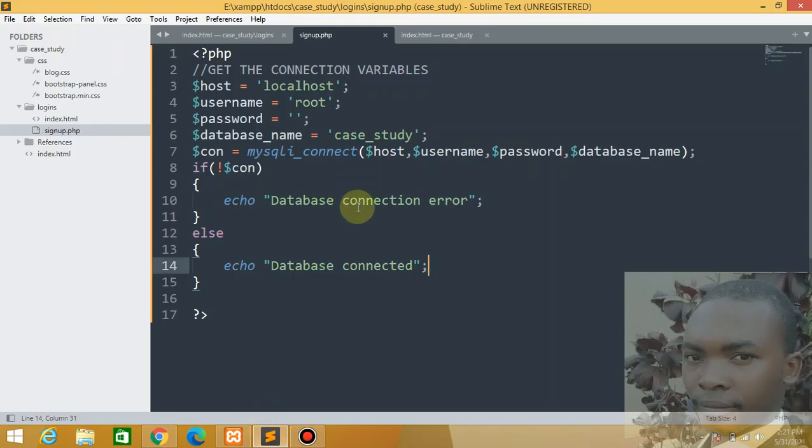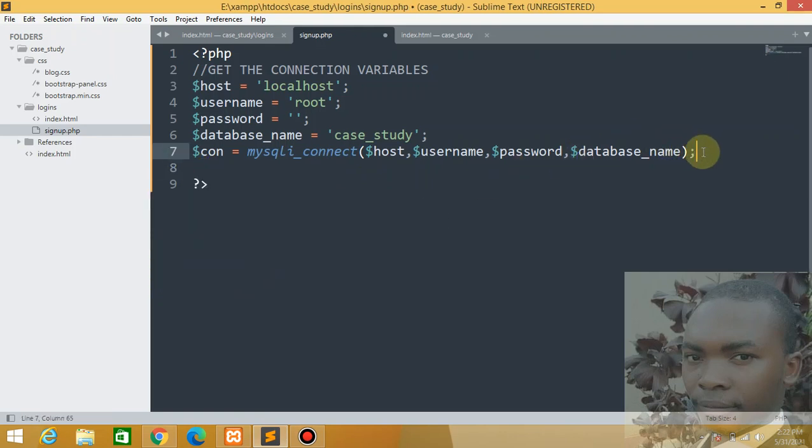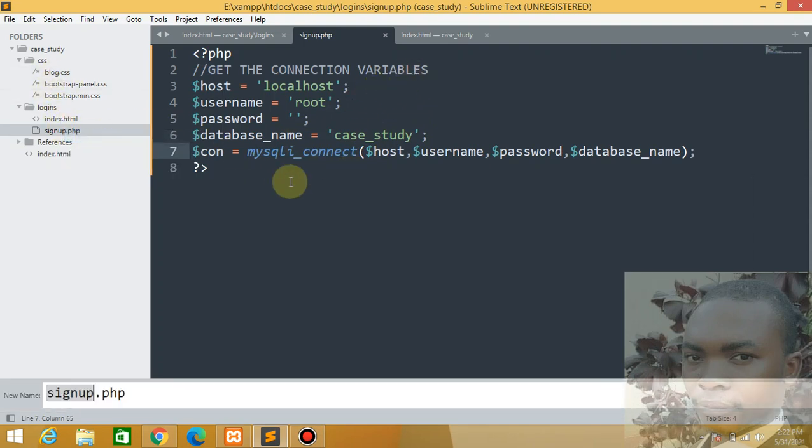So if it's pretty nice, we now don't need this. We know that now our database is connected very well. So let's come here and rename this.